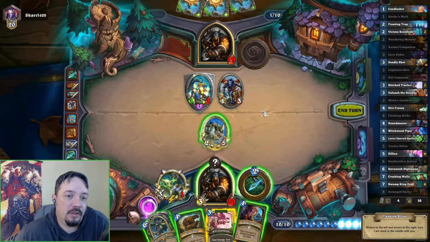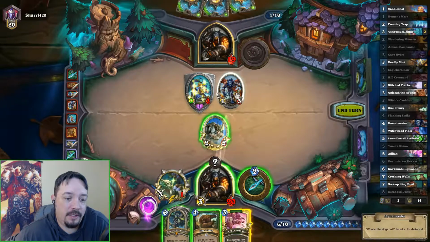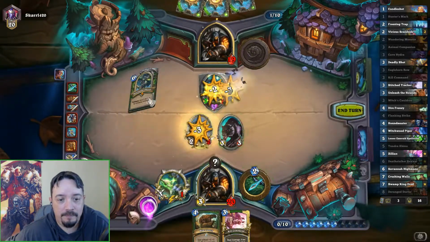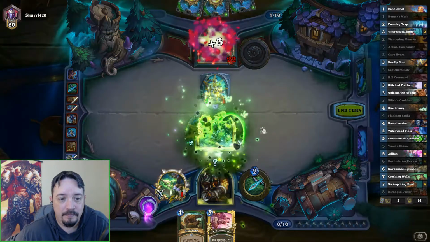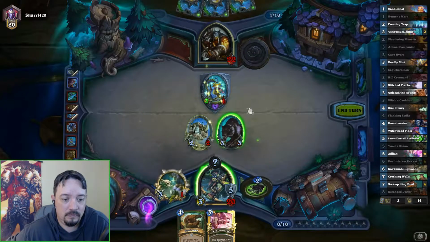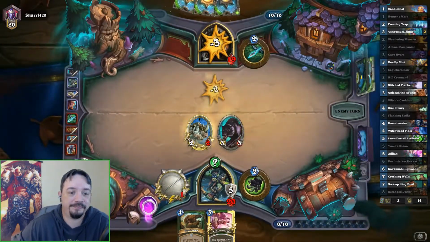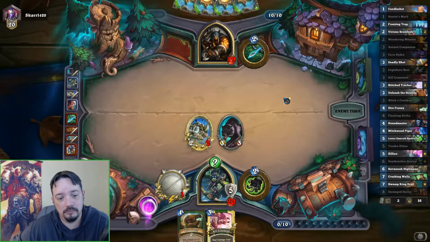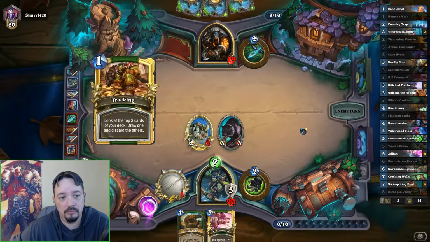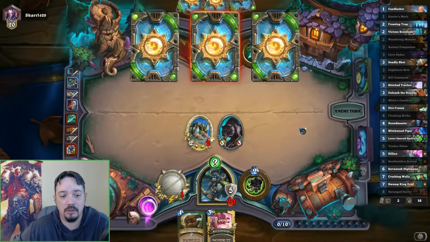Let's see, do I want to save 3 health? I don't care about 3 health on him. I'd rather have an extra health on my Rhino. I could probably get something pretty good off the hero power to Dire Frenzy as well.